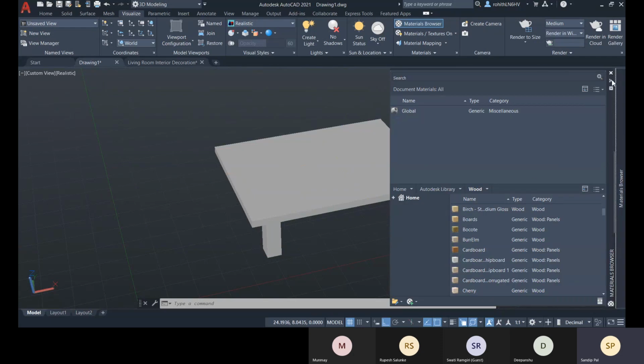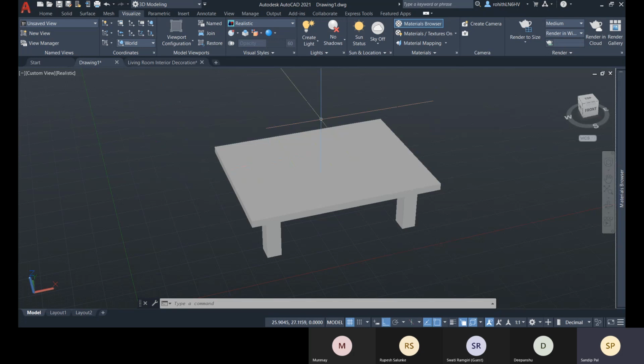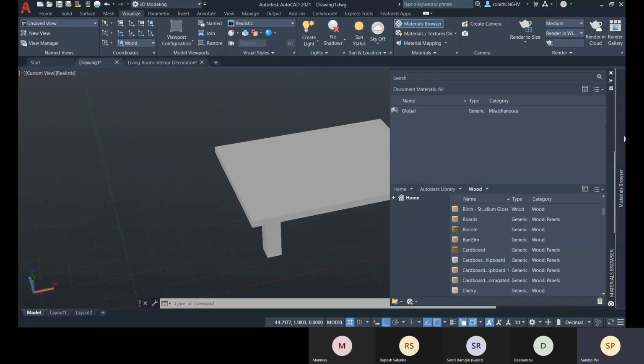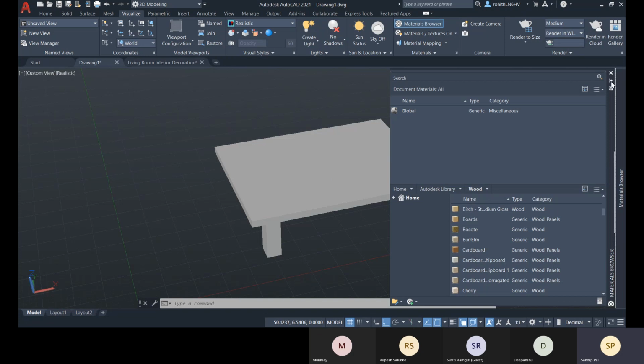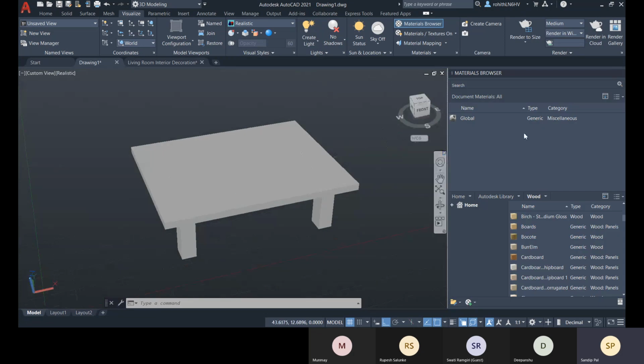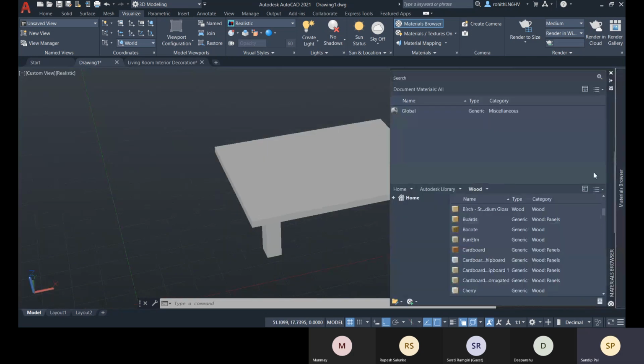Suppose you are working and you need to see the full area and the full viewport, and it's covering the viewport right now. For that, you choose this auto hide option. You can also pin this again so it will fix in this position. And here is the library option.